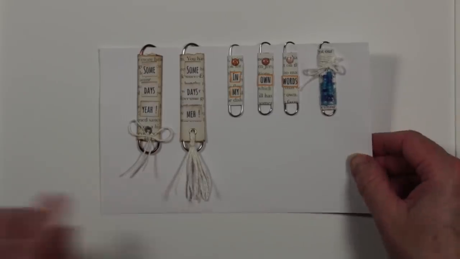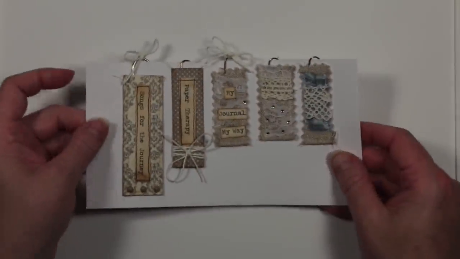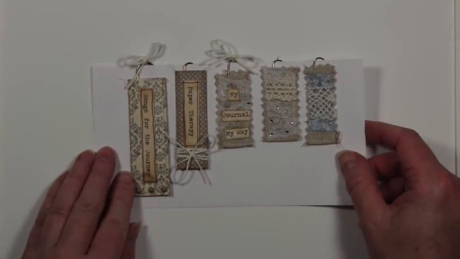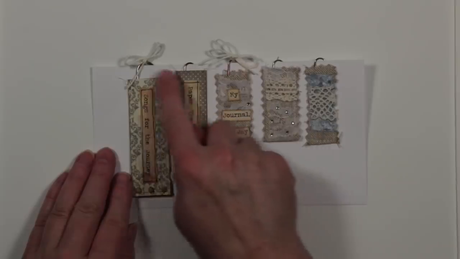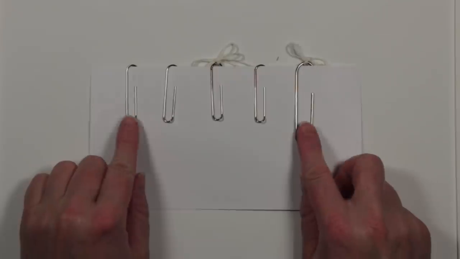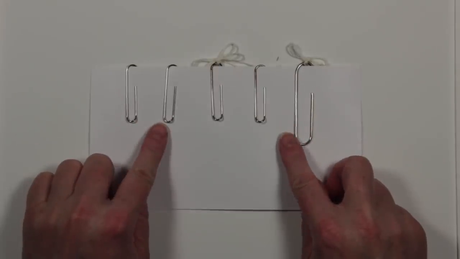The second way of making your own designed paperclips is to make a pocket. Again, these are designed in such a way that the tops go absolutely to the top of your page or pocket. And on the reverse, they're not obscured in any way.